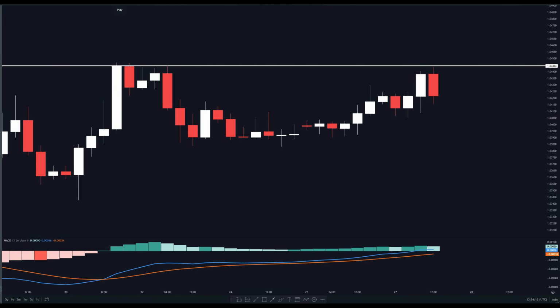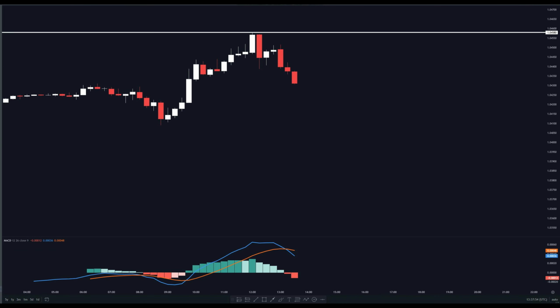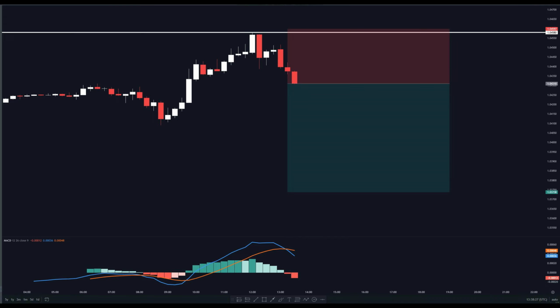And after price taps on our highlighted key level, we will then move into a 2 times lower time frame. As I was using the 30 minute time frame, I will move into 15 minutes. Here in the 15 minutes time frame chart, we can see that price got rejected from our highlighted key level, and the MACD line is also crossing the signal line to the downside, giving us a clear sell signal. So we will open a short position here.